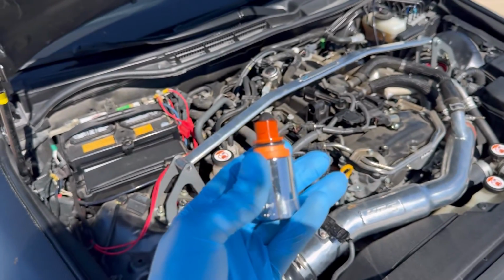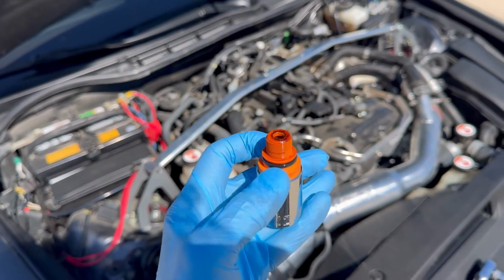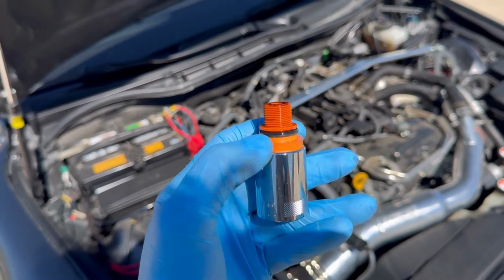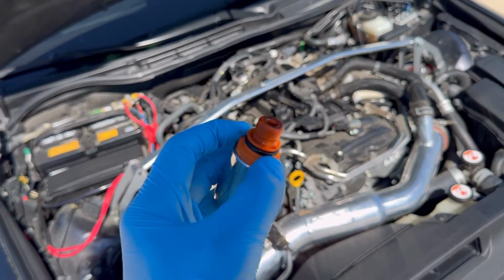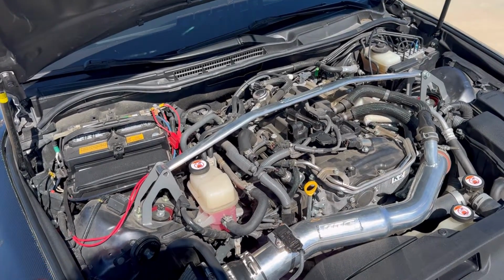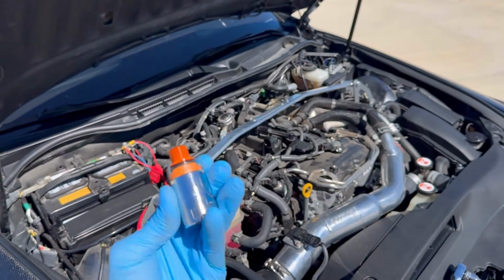Now, looking at other forums, it does seem like these get about 20 foot-pounds torque spec, but I mean, you'll feel how tight it is when you take it off. So I would just tighten it back to that. You might not need to do a 20 foot-pound spec with an actual torque wrench. Go ahead and put the new one on, pop your line back on, and you're done. Now, it's really a simple preventative maintenance install, and that's it.